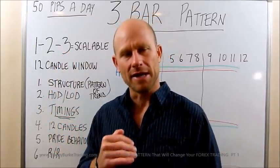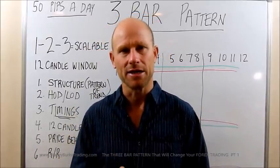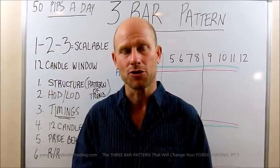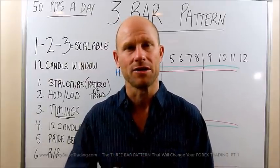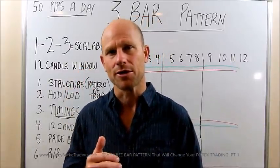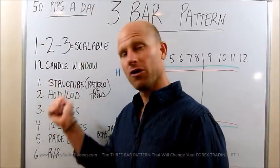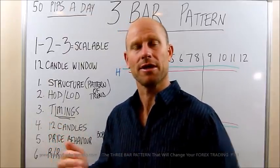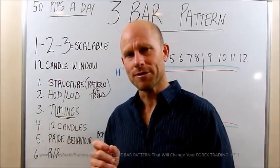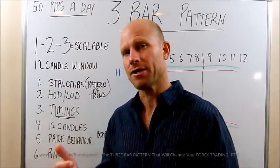We talk about the high and low of the day. Structure — we've talked about geometrical patterns: ascending triangles, descending triangles. We're going to look at some examples from yesterday's markets that gave us great geometry prior to the Europe open, and how the Europe open and the stop hunt completed those patterns and gave us simple setups within that structure off the high and low. We can't argue about the high and the low — the lines connect the highs and the lows, forming a geometrical shape. That gives us measured moves. So instead of targeting 50 pips, you might have a move of 150, as we saw yesterday on the Pound Australian.